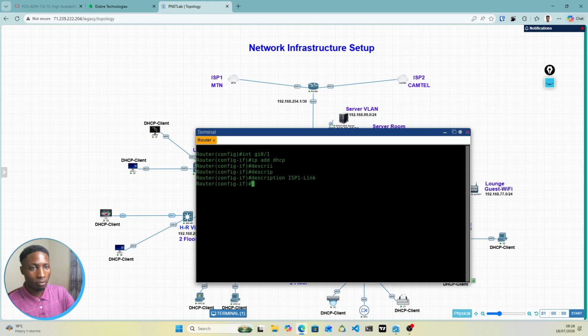And we'll give that description, we'll take no shutdown. So once we do that, the next thing is we want to move to our next interface.